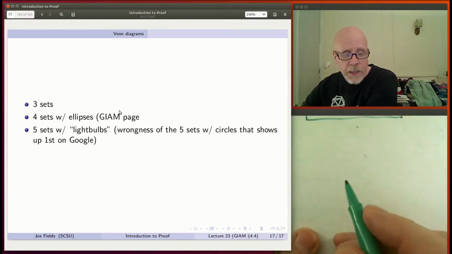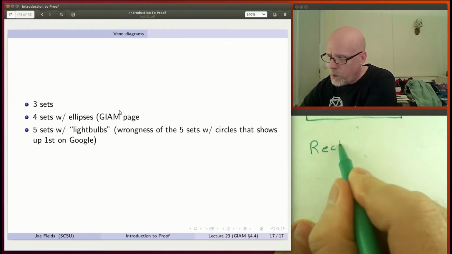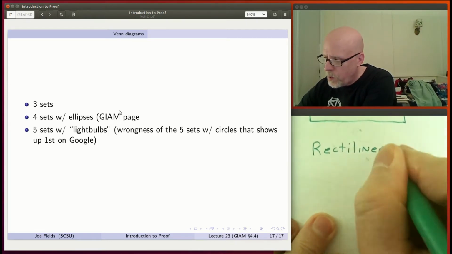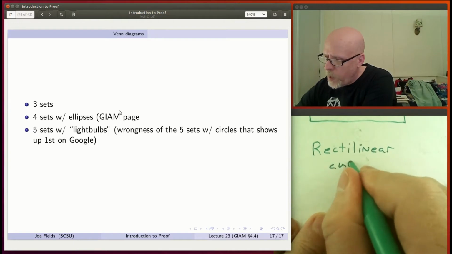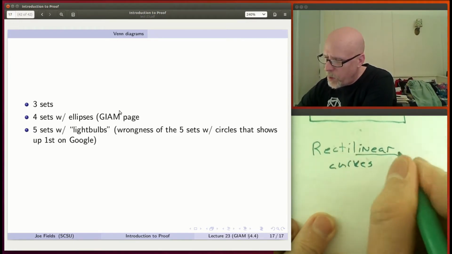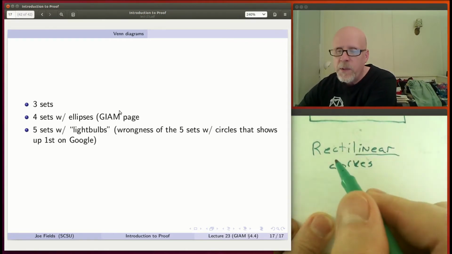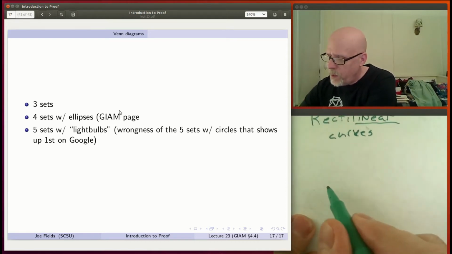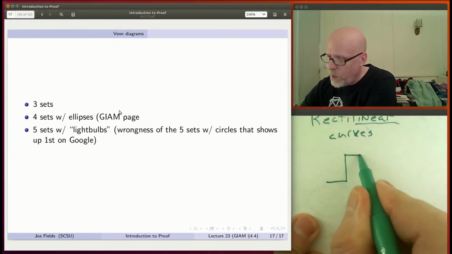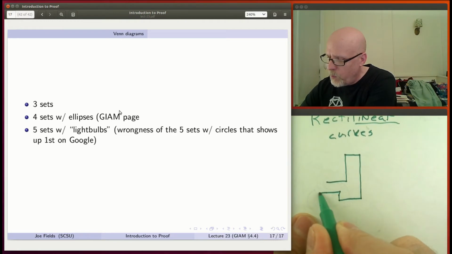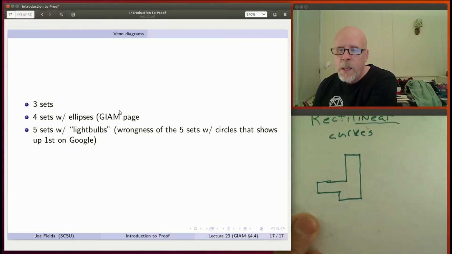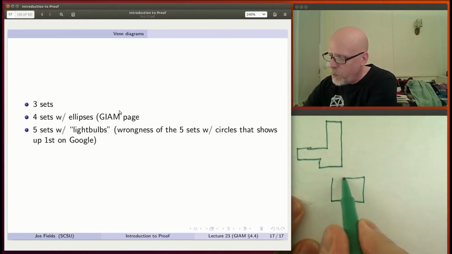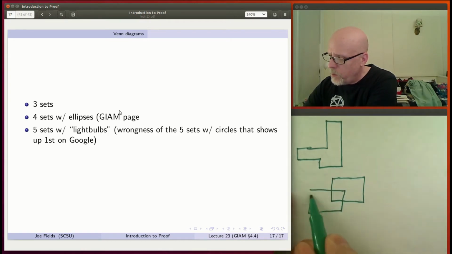So one thing I like to do is use what are known as rectilinear curves. And there is a homework question in this section about using rectilinear curves. What does rectilinear mean? Well, linear is probably making sense. They're made out of lines. Recti means that they're right, or they're horizontal or vertical, right? So I can draw Jordan curves that make only horizontal or vertical type moves, things like that, right? That's a rectilinear curve, and you can easily make a Venn diagram for 3 sets or 4 sets with rectilinear curves. Here's 2 sets with just rectangles.